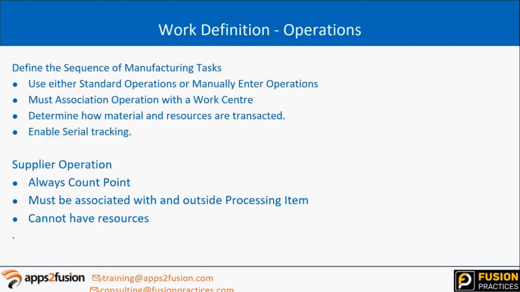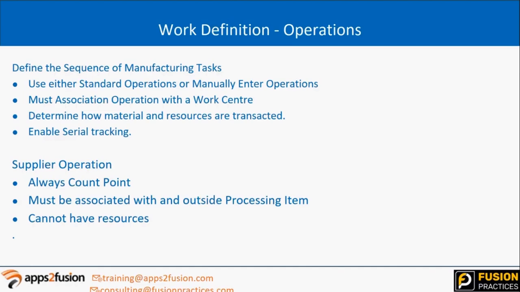So say we have a work definition, we have a routing which has 5 steps. Out of the 5 steps, the third step is an external operation where we send it to an external partner to do the value addition and send it back. So the third operation, specifically, is an operation without a resource. Am I right? OSP. And you mark that it's a supplier operation. There's an operation type. It's in-house or supplier.